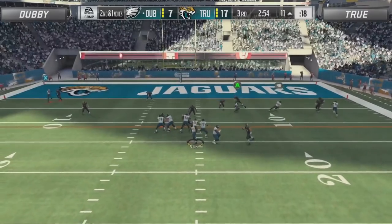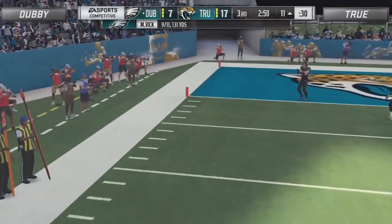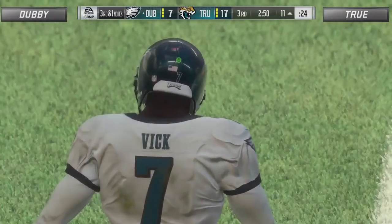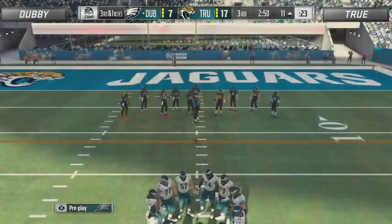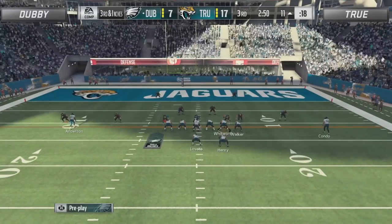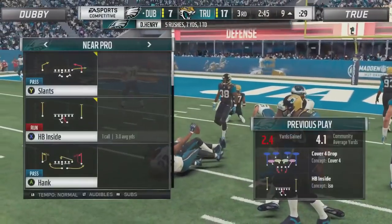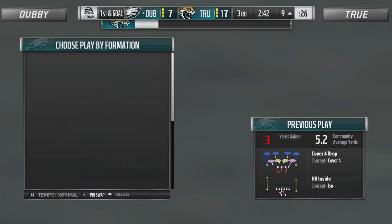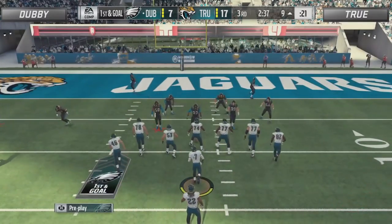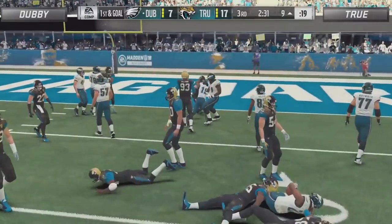Second and inches — this is a great time to take a risk or a shot play, because if you don't get the first down, as long as you avoid the sack or the turnover, you have third or fourth down to just get an inch and get the first down. And there is Henry picking up the first down — fresh set from the nine. Nobody executes that better than Problem. If it's second and one and you're playing Problem, you've got to watch out for his money play — he's one of the best at getting you in that situation, making you think run, and hitting you for a big play.